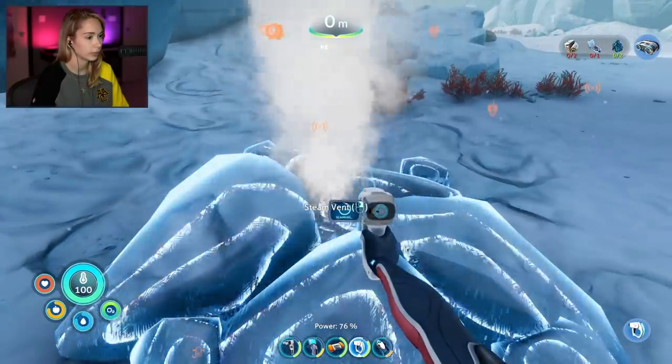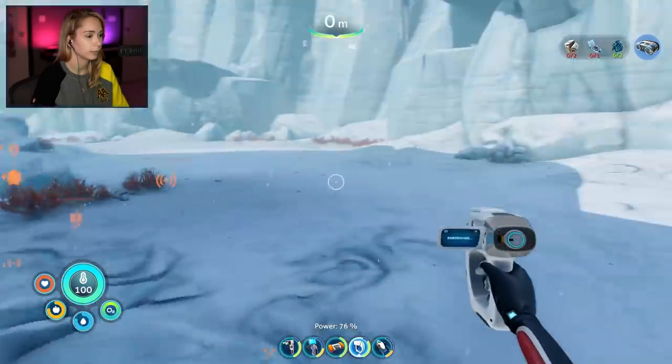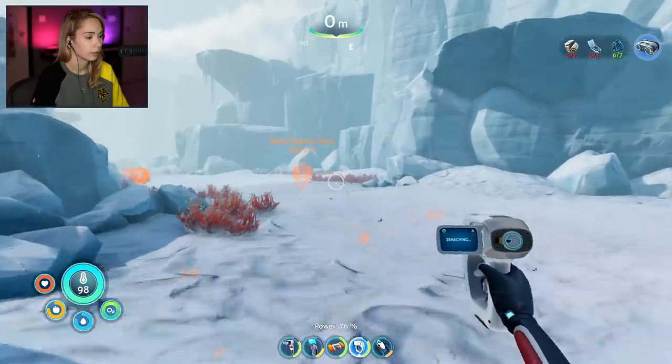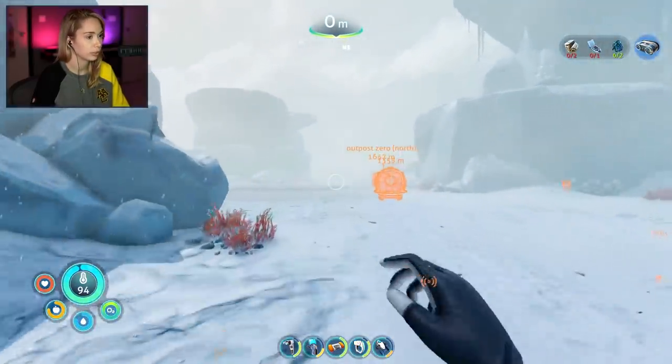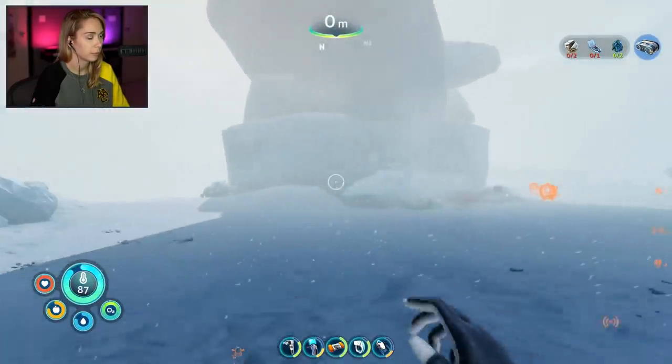Steam vent. Geyser steam vents. Nice. Nice and warm. Dangerous weather approaching. Seek shelter. There's no shelter here. No idea where I am.